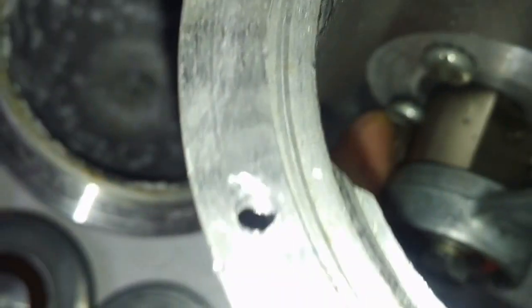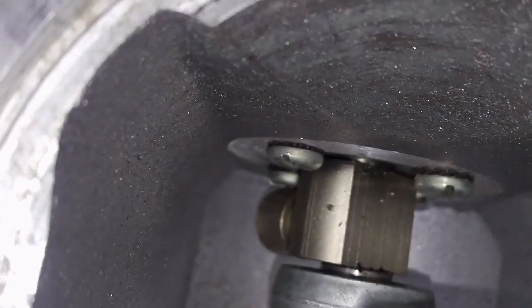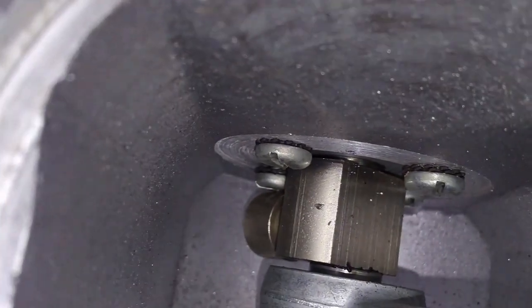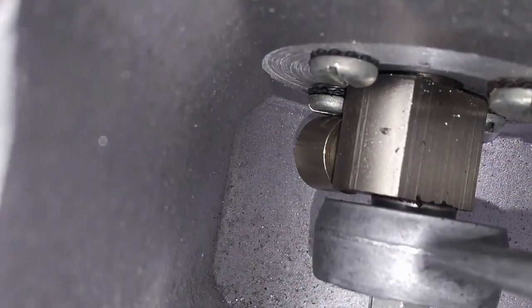Fortunately, that means the motor is... Oh, wait a second. Do you see what I see? You might not, because it's not focused. That bottom screw there looks like it's backed out a bit.